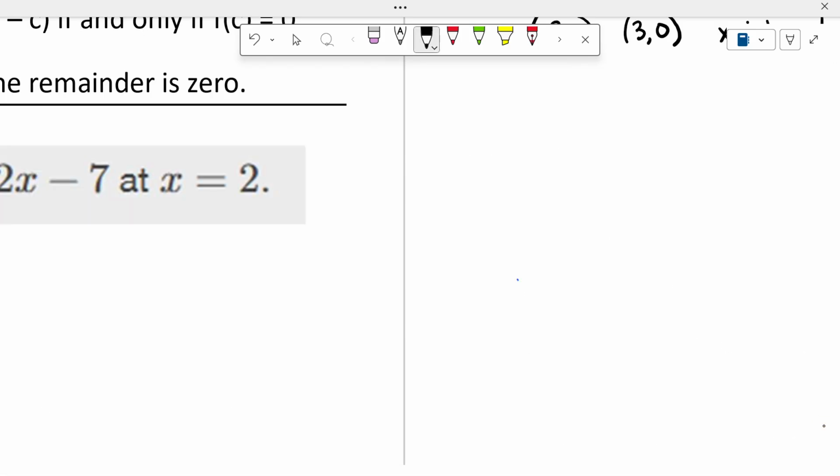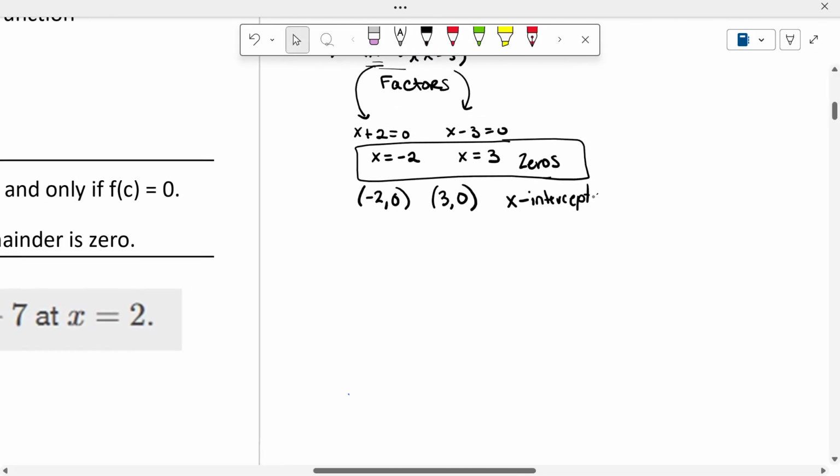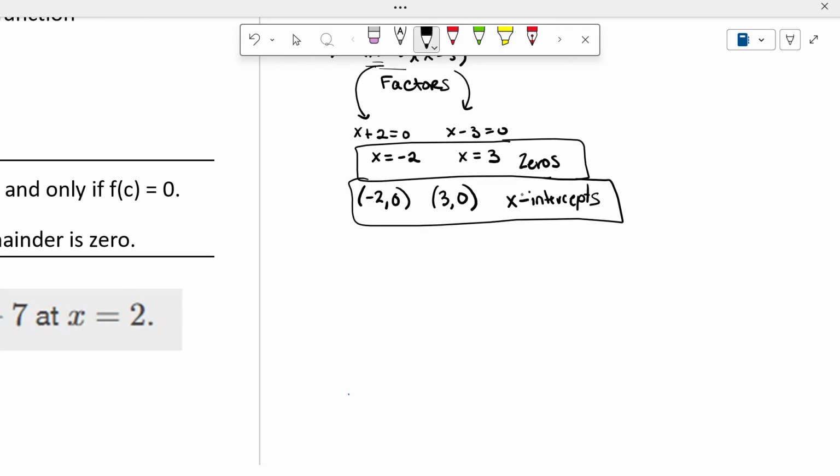Okay, well, that was not supposed to happen. Intercepts. Now, another way that some books talk about zeros and x-intercepts is they call them roots. So if you see the word roots, just know that that is the same thing. So factors of the polynomials tell us nice things about the polynomial. They tell us the zeros and they tell us the x-intercepts.